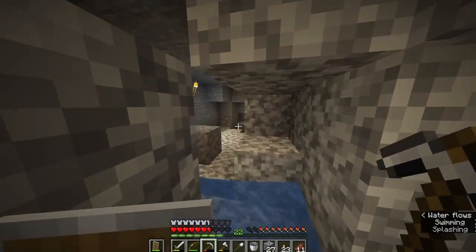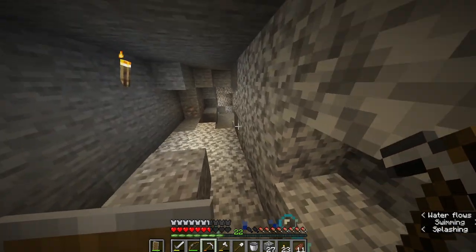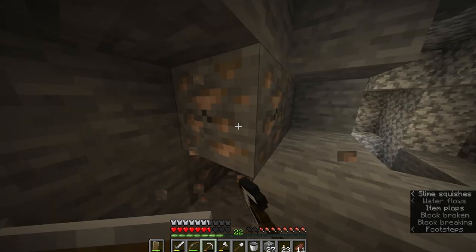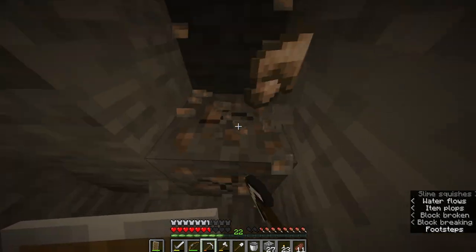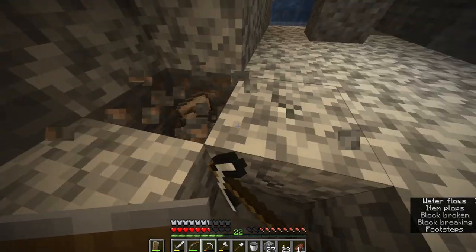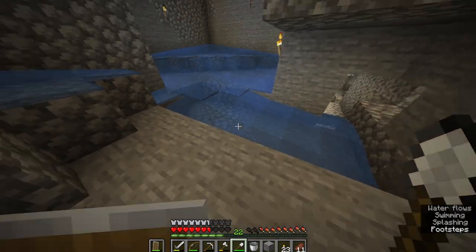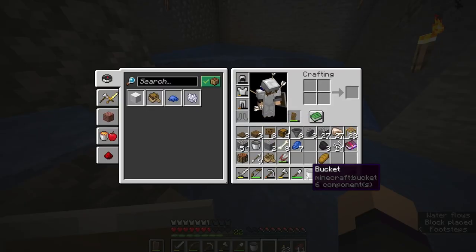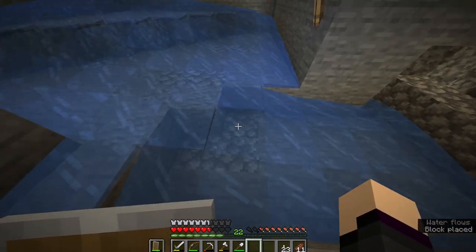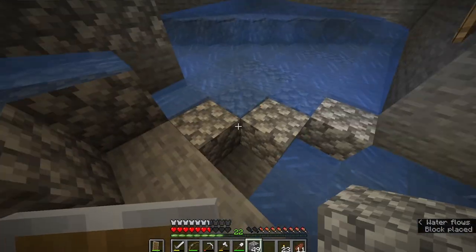So, what are we doing? I don't know how close that is. I might need to do some coordinate math. Huh. I'm mining all of the iron I see because it's fun. It's iron, and I need iron. Hmm. What if we... This goes all the way to here, doesn't it? Yeah.